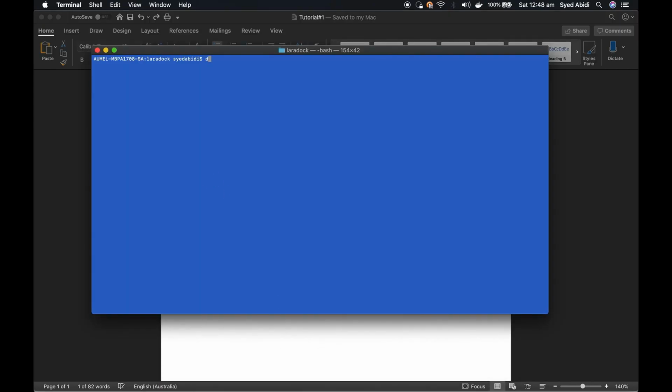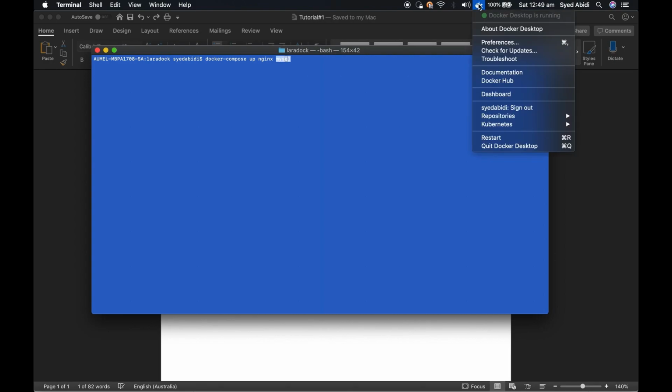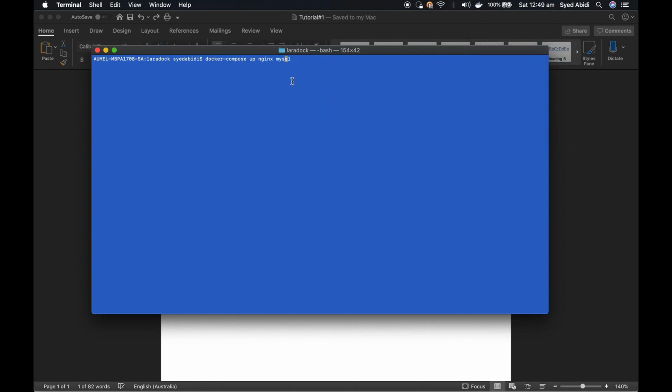Now we would simply run the containers nginx and mysql, again inside Laradock because the docker-compose file lives inside here. So we'll say docker-compose up nginx mysql. We need these two containers. This will be hosting our website and this will be hosting our database server. Make sure you have got Docker for Mac running here, because obviously docker-compose works through Docker on your machine. So let's see what it does.